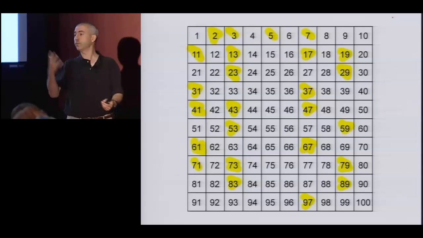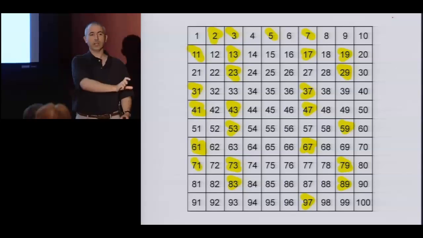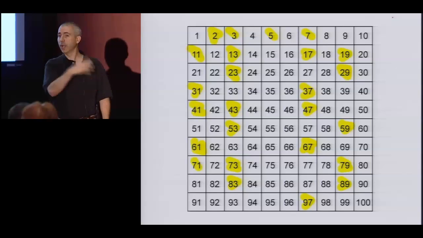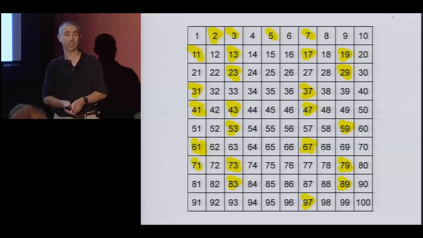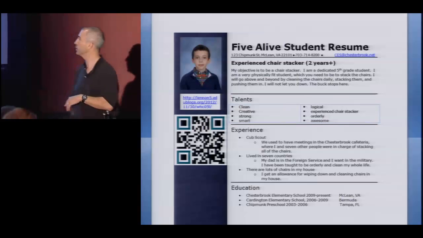Even if it's an image that you find somewhere else that you'd like to use, just get the URL for it, plug it into your QR code creator, and then now when they scan it, the image is going to pop up there. We'll talk a little bit more about how we used images at my school as well.